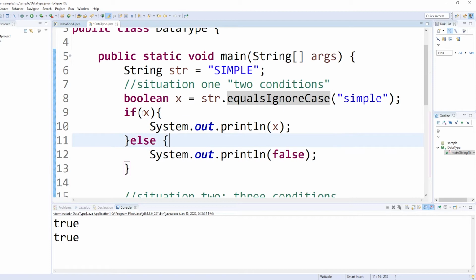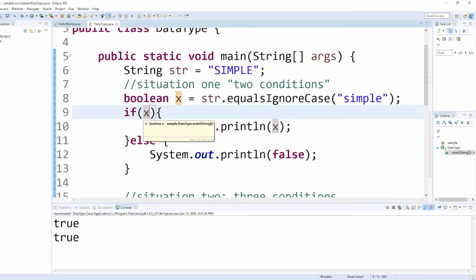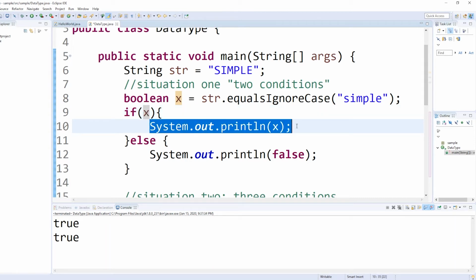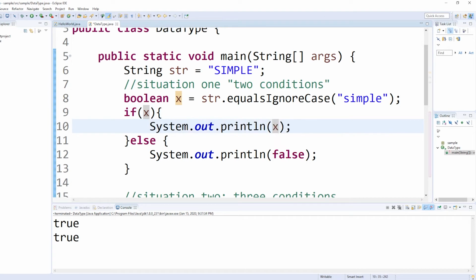An if statement takes a condition, and the condition should return true or false. When we're writing instructions for the code, we want the code to do the things we want it to do. So if it doesn't match the statement, the condition doesn't return true, and we want it to run our code. If it's another situation, it's going to run the code here.